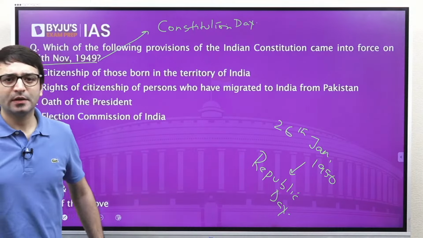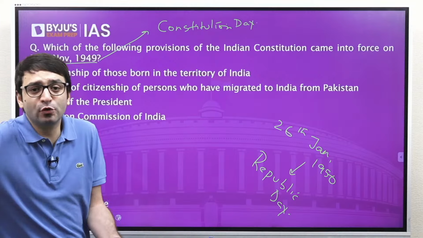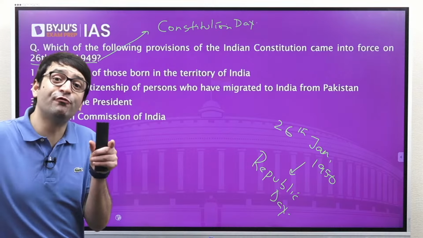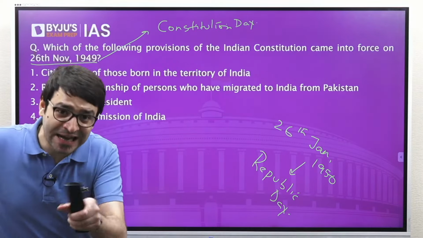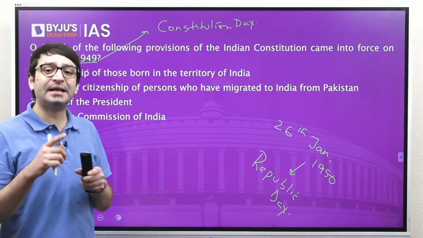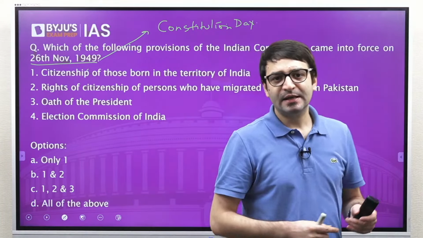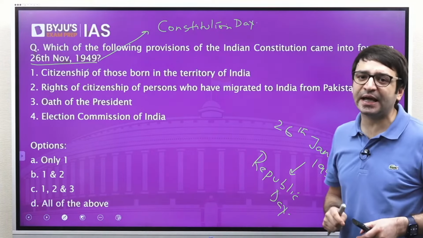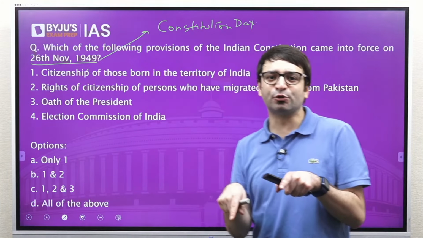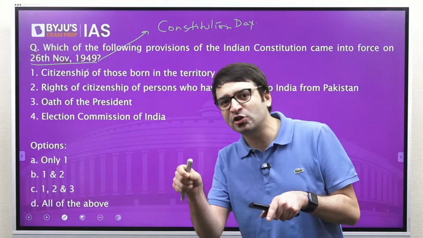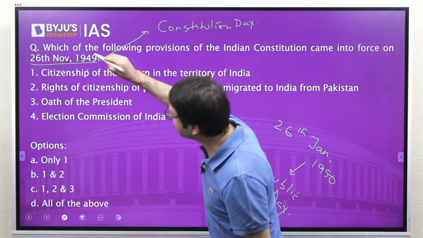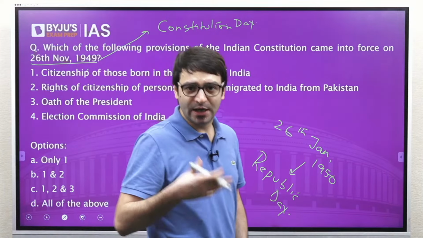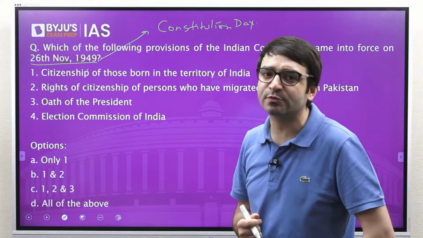But do you know, some of you would know, I think most of you would not know, that there are some provisions of the Constitution which came into force, which were enacted on 26 November 1949 itself. That means the entire Constitution did not enter into force on 26 January 1950. Some of the provisions became applicable, became enforceable, right on this date, 26 November 1949. And all these things were in the news if you have properly read and understood the newspapers.